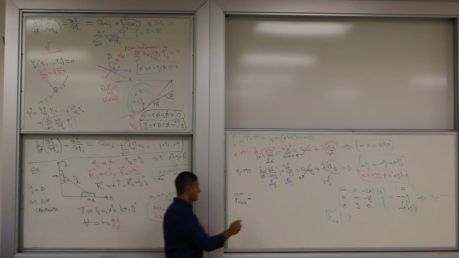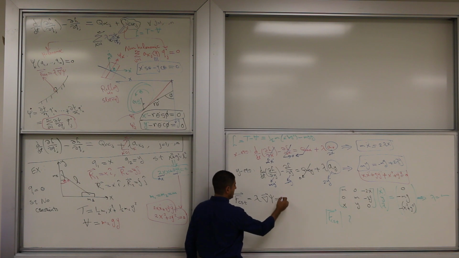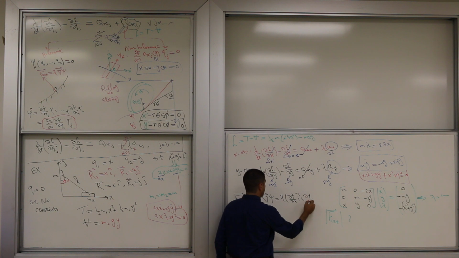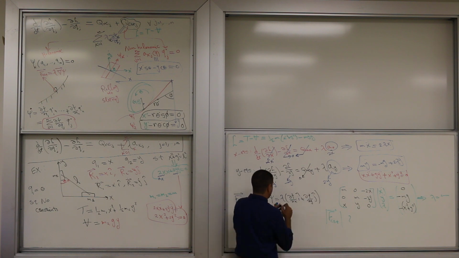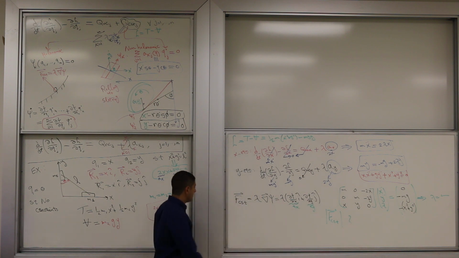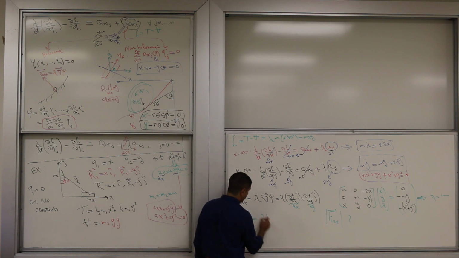Lambda. Yes. It's a holonomic constraint. I can write it as lambda nabla psi. So it's lambda partial psi partial x in the i direction, partial psi partial y in the j direction. Equivalently, these are, like we said, the ax and the ay, right? So the magnitude of the constraint force is simply the absolute value of lambda times the square root of ax squared plus ay squared.